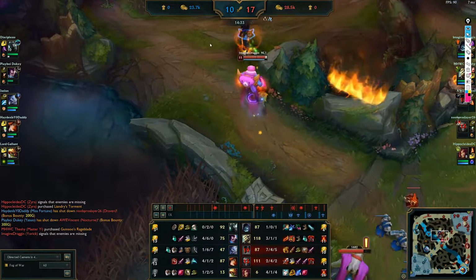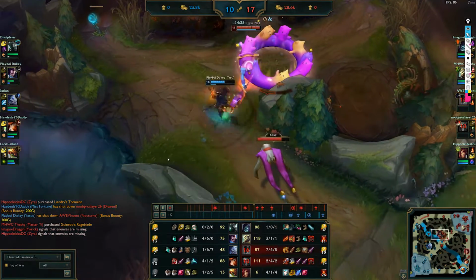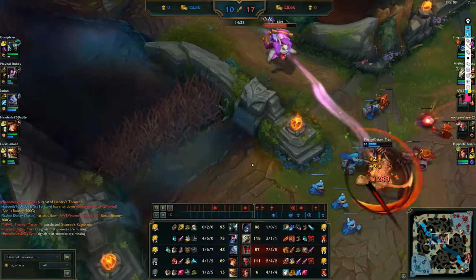Scuttle was there for a long time. You're not only a Scuttle Crab, right? But you should be able to pick up the kill. Actually, no, he's going to outplay. He's going to E out of the way. Oh, unlucky there.